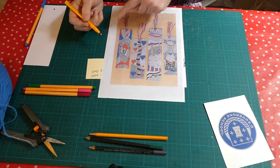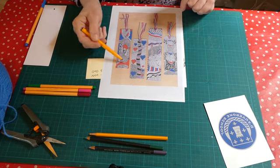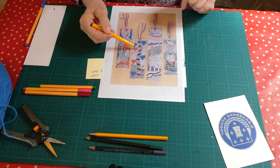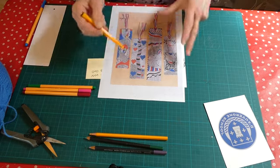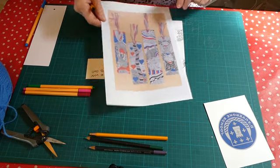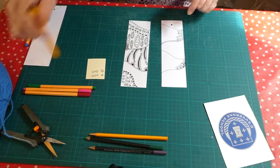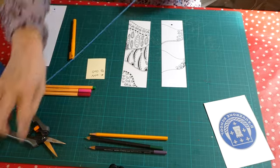So this is one that I have found on the internet. I haven't done this one. And there's little spaces that are coloured in. We've got hearts, different colours are used, until your space is absolutely full and really, really interesting. So what was the little hole for in the bottom? It was to make a tassel.